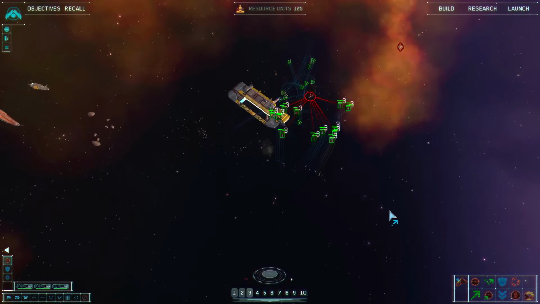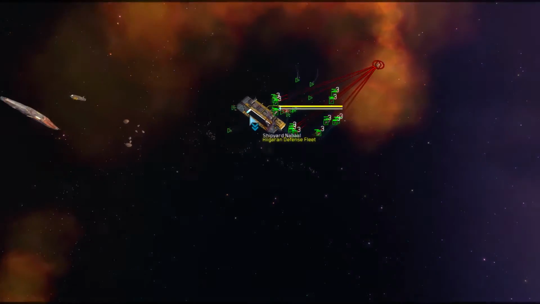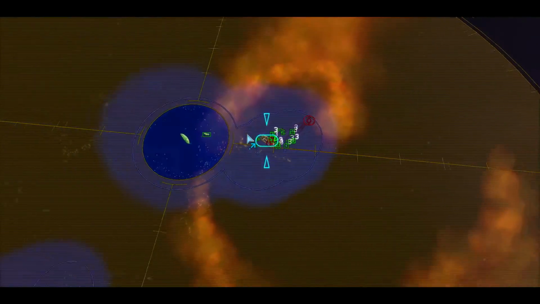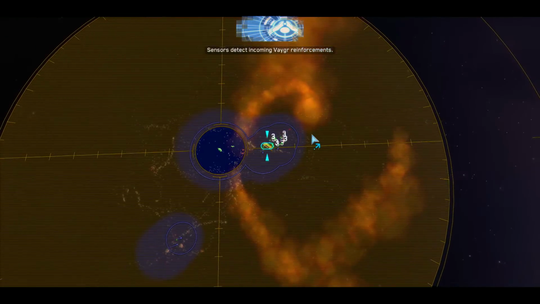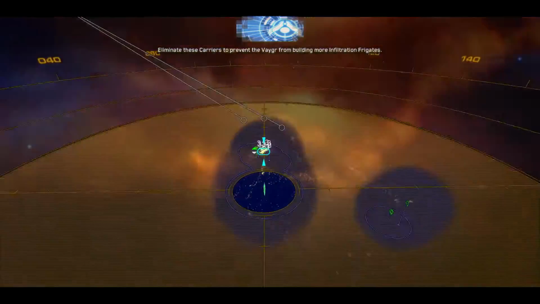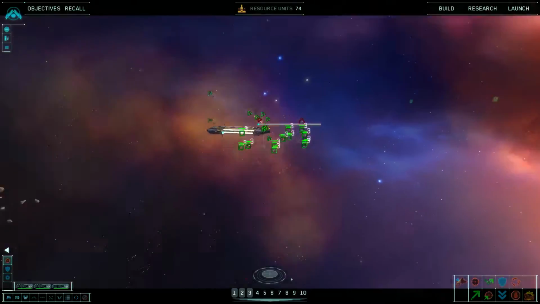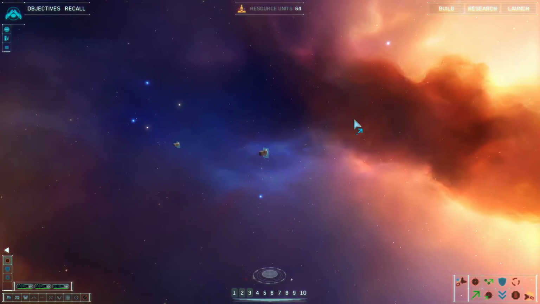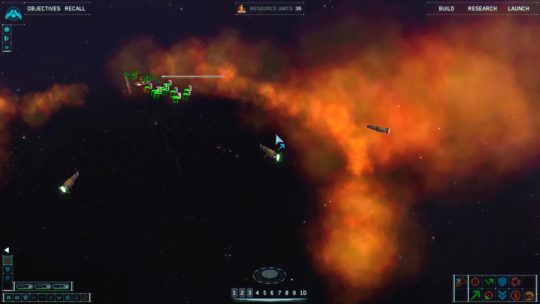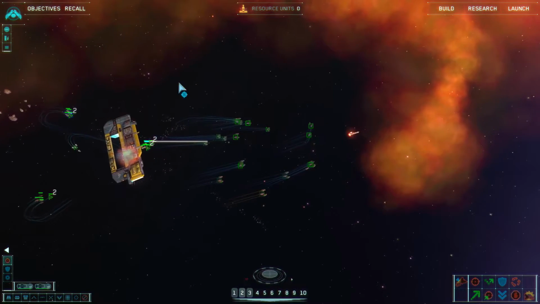Now that bar there that's appeared is the capture attempt, which is not helpful. Sensors detect incoming Vega reinforcements. Eliminate these carriers to prevent the Vega from building more infiltration frigates. Yes, we will do so. The one in the middle is the one we want to eliminate first because it produces fighters, so we don't want that.